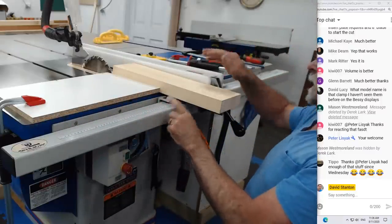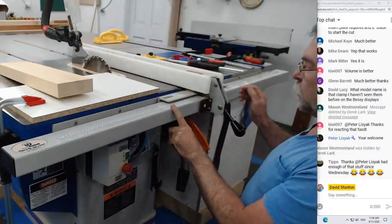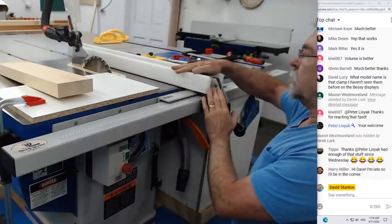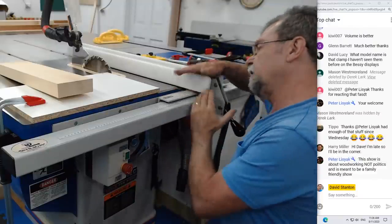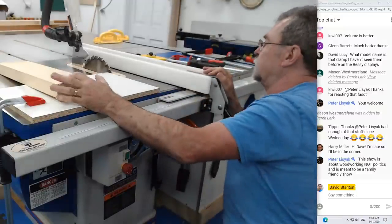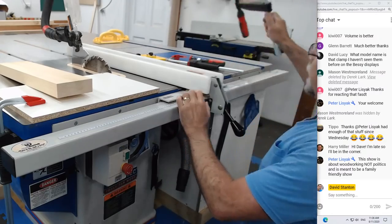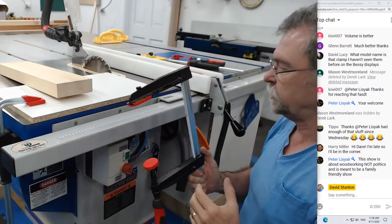The other thing is, if I lift this at all, then this is not going to be at 90 degrees to the table anymore. Only a little bit, but it's going to lift it a little bit out of the way, and that's going to be a problem. So I don't want to do that. So I'm going to use what's called a deep throat clamp. These things have got a much larger reach.